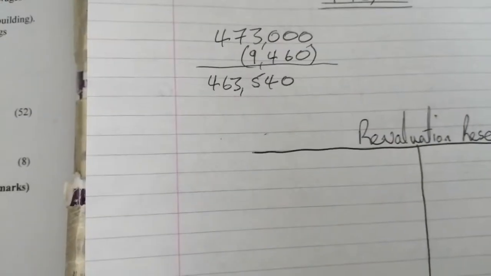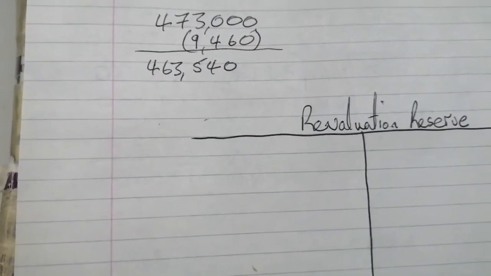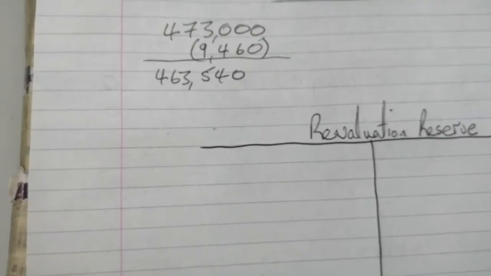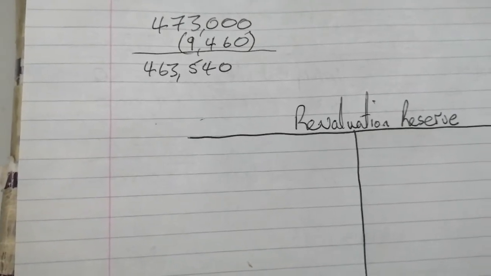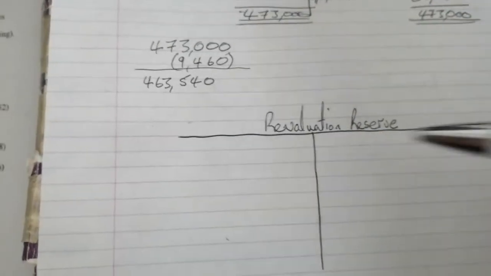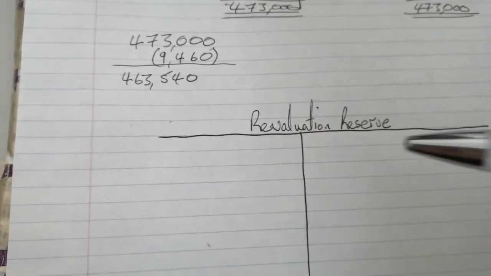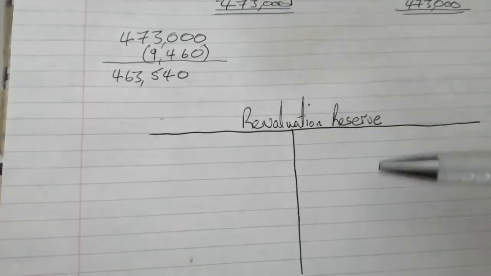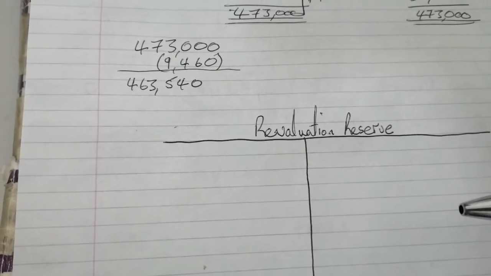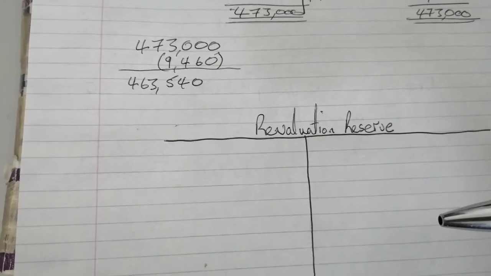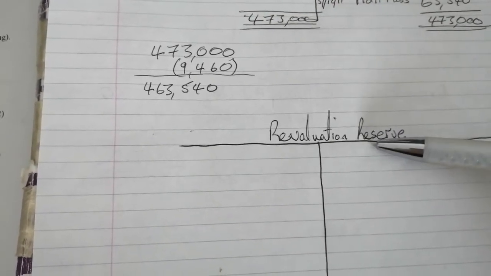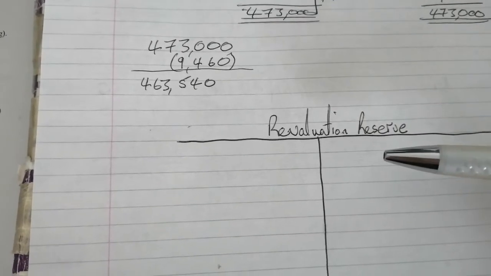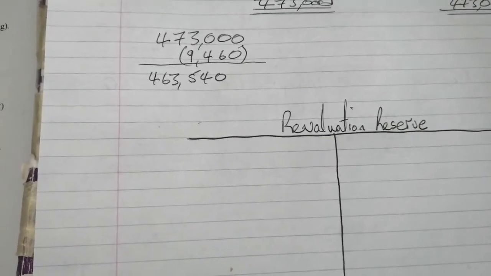Okay, so the first thing we need to do is look in our two main accounts that we've done already, our land and buildings and our provision for depreciation account, and see if there are any entries which say revaluation reserve, in which case we will bring those entries and put them into the opposite side of the revaluation reserve account, which is going to be this side. If the entry comes from the land and buildings account, we'll say land and buildings. If it comes from the provision for depreciation account, we'll say provision for depreciation.